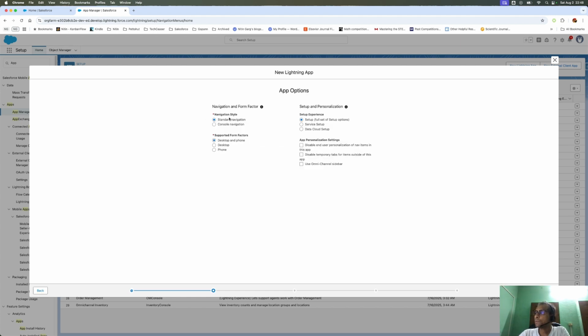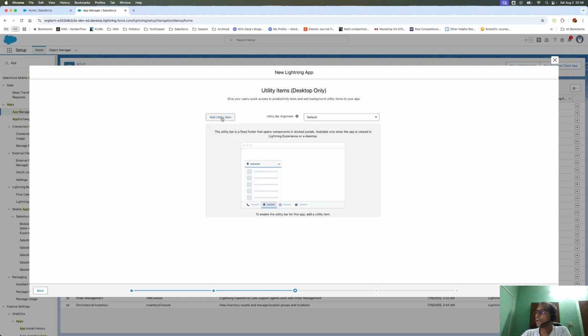There are two types of app: standard navigation and console navigation, right? For now I will just keep the first one selected, but in the next video I will show what the difference is between standard and console. Now clicking on next. Here you can have a utility item on the bottom if you want, but I'm skipping it for now.